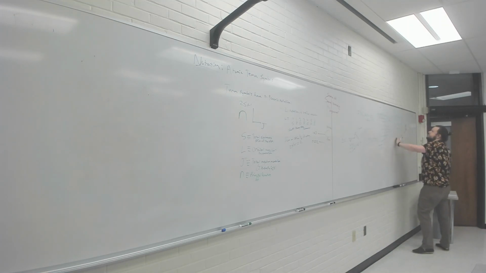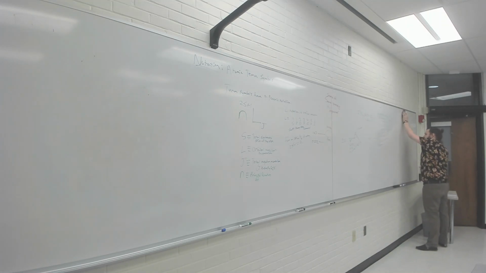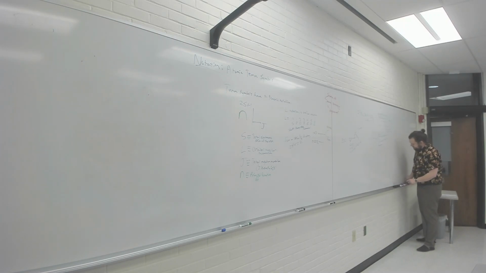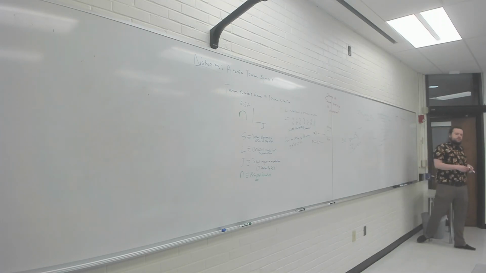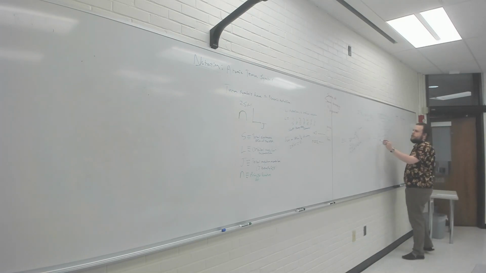Let me make a table. All right, so we can just start labeling this. We can start making a list. So states, and then term symbols. So we have n equals 1, and all we have here is the 2S 1/2 state. Or that's n equals 1, 2S 1/2. Right, that's it. There's just one state. So this doesn't happen.